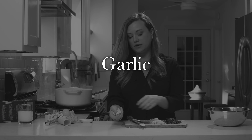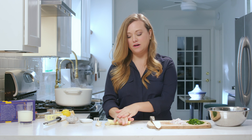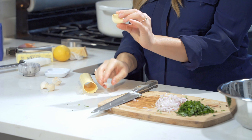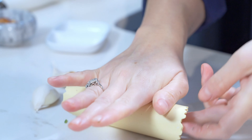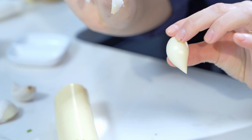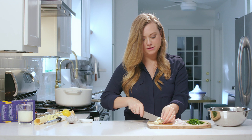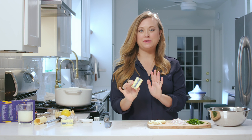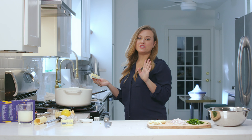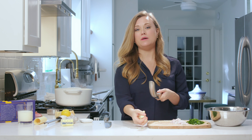Next up, we have four cloves of garlic. I have this little rolly peeling tool — you put the piece of garlic in there and you just roll it, and the skin just peels right off. It's a total time saver. I definitely suggest using this tool. For the garlic, I am just removing the ends, and these are pretty big cloves so I'm just going to cut them in half for my mincer. Now for the fun part — it's about to get really, really delicious. I've got half a stick of butter and I'm just going to pop it into my pan and we're going to melt it with the garlic and the shallots.